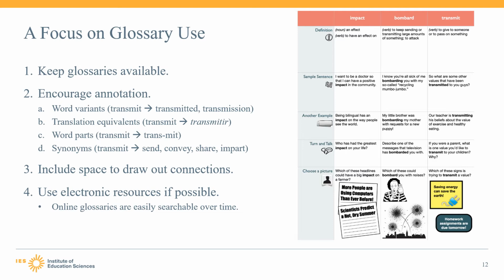You can also encourage students to annotate these glossaries with word parts, so breaking down words into their roots and affixes, helping them to see relationships across words that might be more productive as they gain more academic vocabulary mastery. And then synonyms kind of serve the function of quick offhand definitions, and a similar thing to translation equivalents where they are an immediate reflection of more familiar words that mean approximately the same thing as the target word, helping sort of build out students' cognitive word networks as they understand how words and concepts relate to one another.